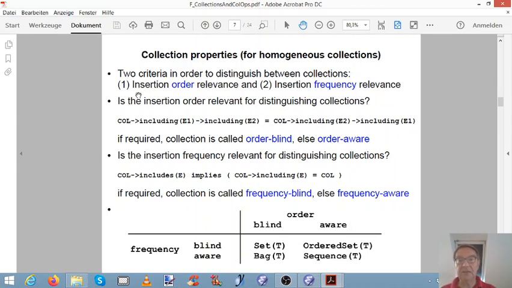And the criterion is insertion order relevance and insertion frequency relevance.